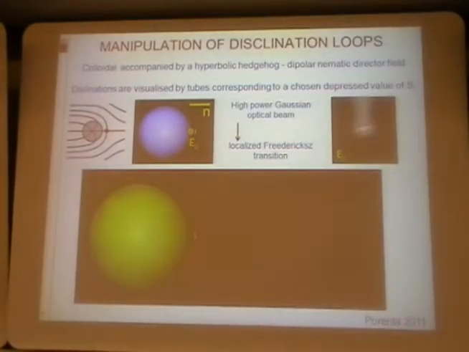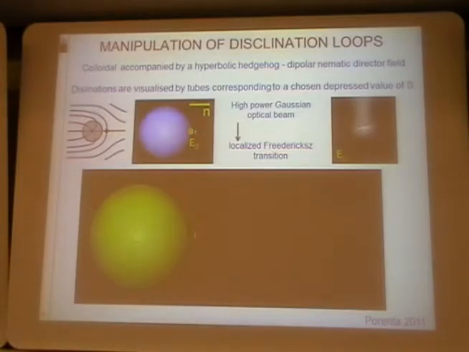And then here is perhaps the last example, of how these disclination lines or defects can be affected by an external field. Here is a simple case of the so-called bipolar structure, where we have one particle and a hyperbolic defect here, and this small defect is here. In our presentation we neglect the director vector field and show just the defect, and then the light beam has its focus here.